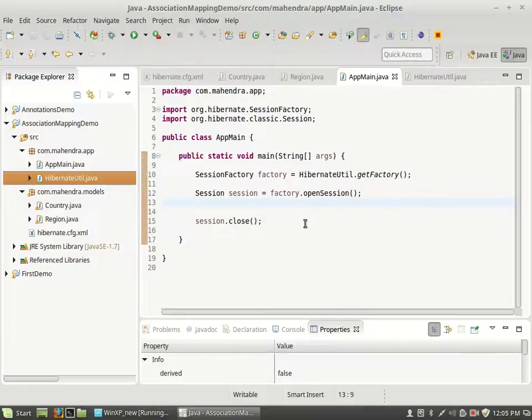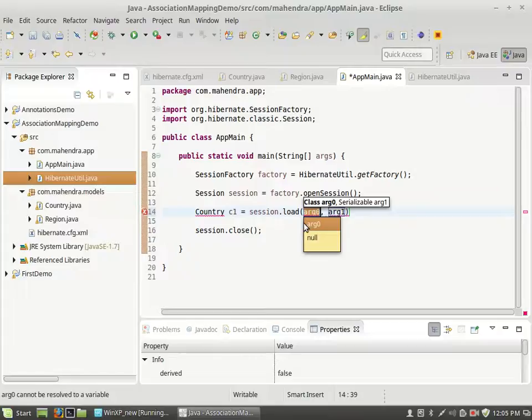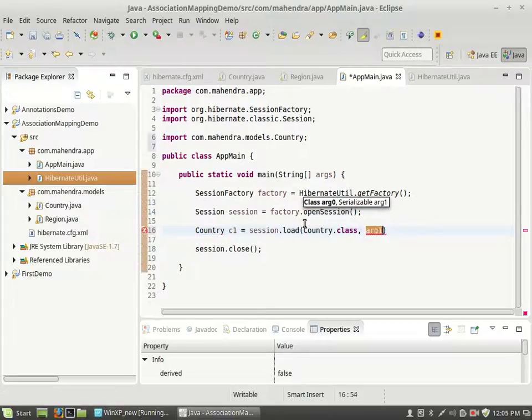Okay, now we need to retrieve it, right? Let's see. We will retrieve a single country. C1 is equal to session dot load, and let's write here country dot class, and for primary key let's pass value in.